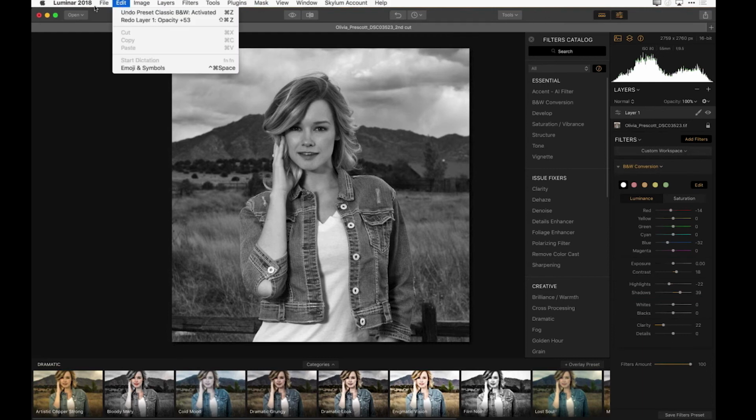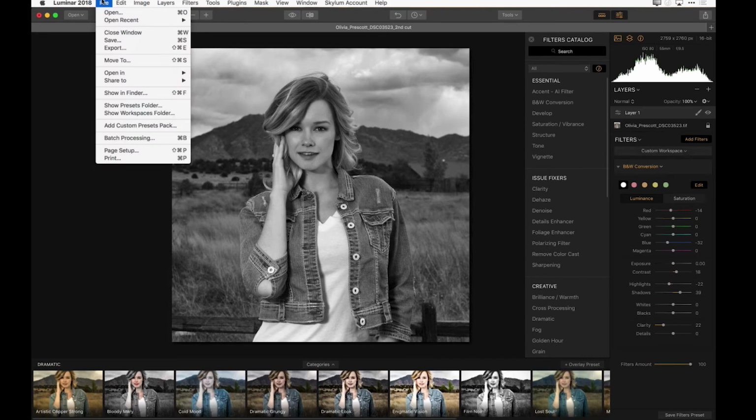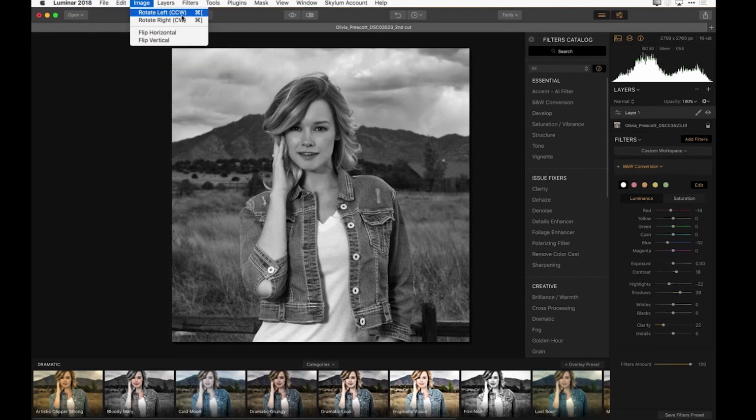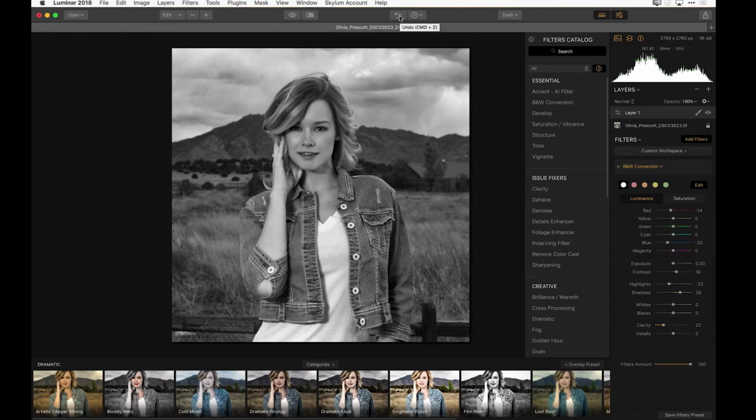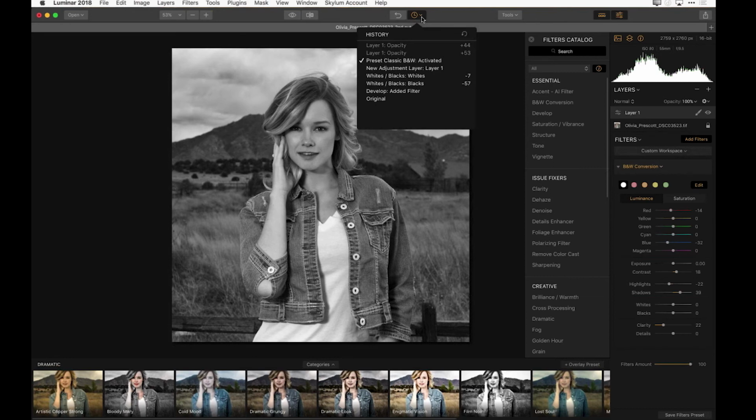You can also find that underneath the File menu. Let's see, undo. There we go. So undo, there it is, Command Z, and on a Windows machine it would be Control Z. And if I wanted to redo, Shift Command Z. So I can step backwards and forwards using the button, backwards and forwards using the keyboard shortcut, or if I wanted to quickly jump or see what I've done, at that point I would use the history panel. Two ways to get to the same place.